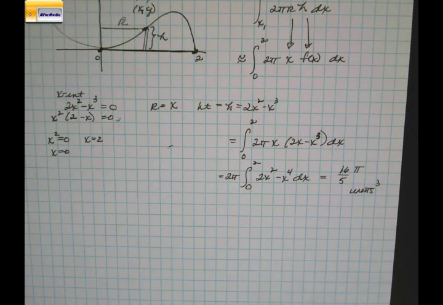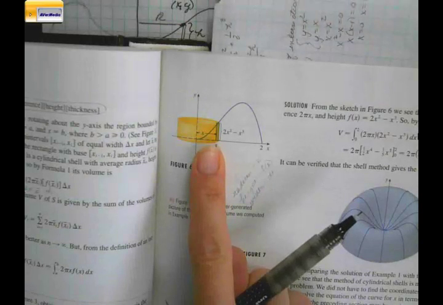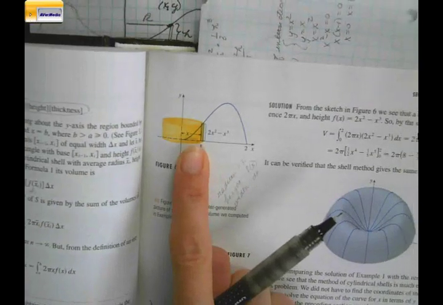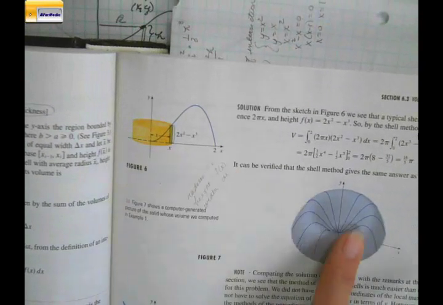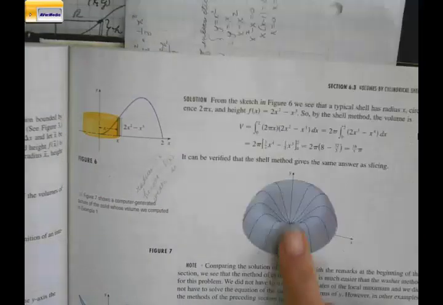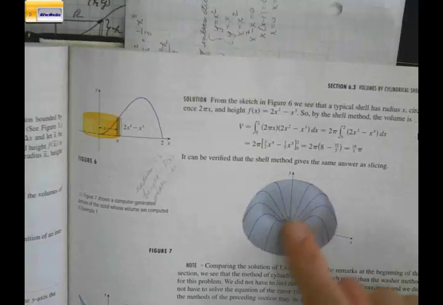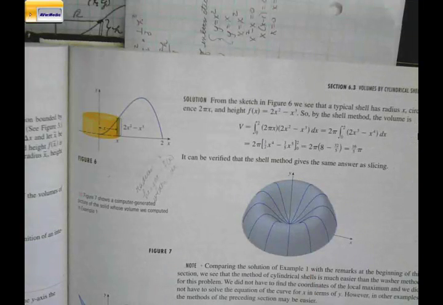Here's a little bit of a vision of it. Right here, here's the curve. There's one of the cylinders. There's a bunch of them, but there's one of the cylinders. And if you spun it and stepped back and looked at it from a top view, this is what it would look like. What's really interesting in this diagram is it shows this curve as it's spinning to help you see that view from the top of that object.